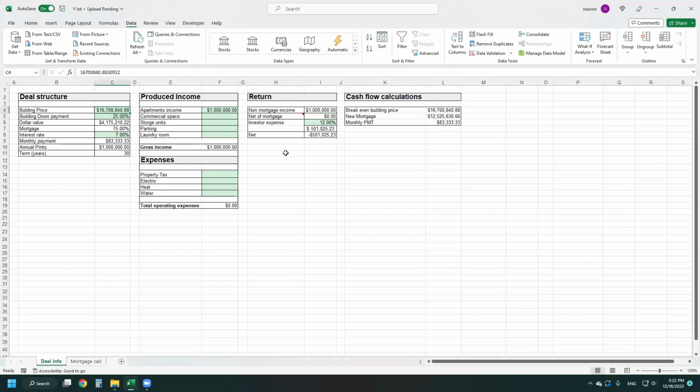If we put in a number higher than our break even, 17 million, we get a negative here. If you put in something lower, sorry, not that way. How many zeros is that? 16 million, we still get a negative there. Let's kick it down to 15. We still get a negative number there. How would we get a break-even net after the investor's expense?